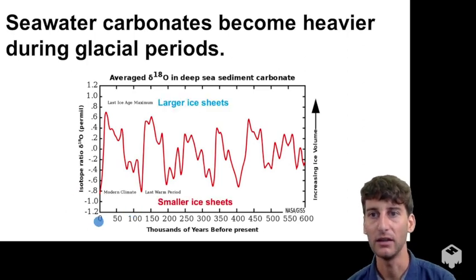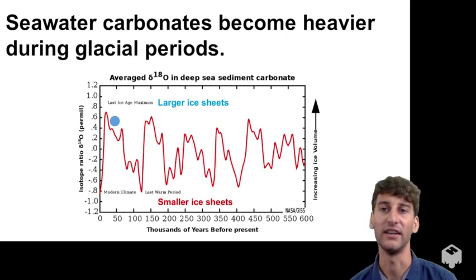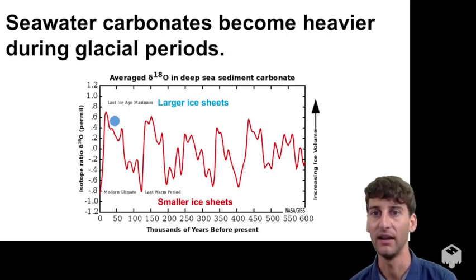But what we can do now is look at our new knowledge of how this delta 18O system works and make some inferences about climate. We know that when there are lower values of delta 18O, that corresponds to warm conditions where there are small ice sheets. Right? And so the small ice sheets are not retaining light isotopes. As a result, this delta 18O value is low. But during things like glacial periods, this delta 18O is higher. And we know that corresponds to more storage of 16O on land. As a result, the ocean, what gets left behind, becomes heavier. And so you can see that these are pretty consistent changes in ice sheets that happen repeatedly over time. These are the glacial cycles.